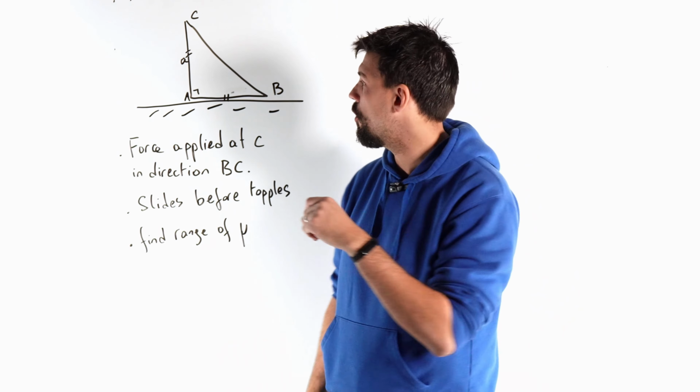Right. Let's take moments about A. When it's just about to topple, the moments clockwise will be equal to the moments anti-clockwise. So I'm going to split my F into the bit that's actually not acting in the line of force. That will be F cos 45, and the distance it will be is A. You could also do its perpendicular distance there, which would be A cos 45. It doesn't matter. You end up with an A and a cos 45. And that is equal to W times A over 3.